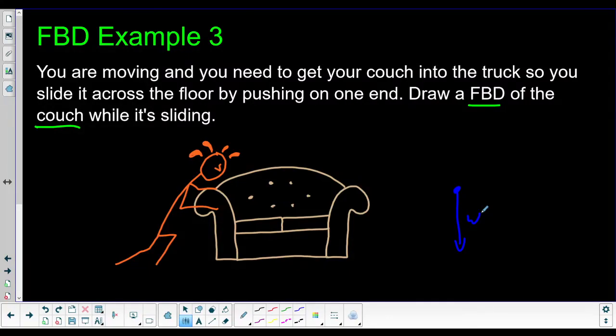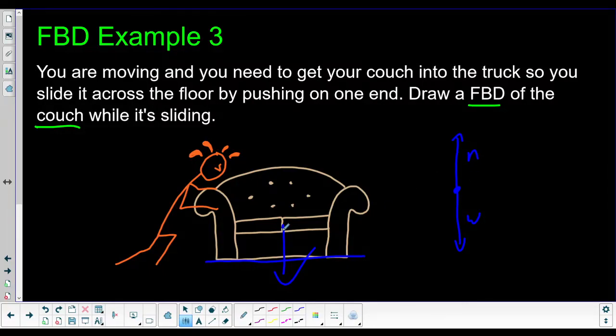All right. Let's talk about what's going on with this couch. First of all, the couch is touching the ground, and it's not falling through the ground, right? So there's probably a normal force or a contact force between the couch and the ground that's supporting it to keep it from falling because of the force of gravity. So let's go ahead and put that on here. We're going to put an arrow up. We're going to label that N, lowercase n, for normal force. This is the force of the ground pushing up on the couch because it's solid.